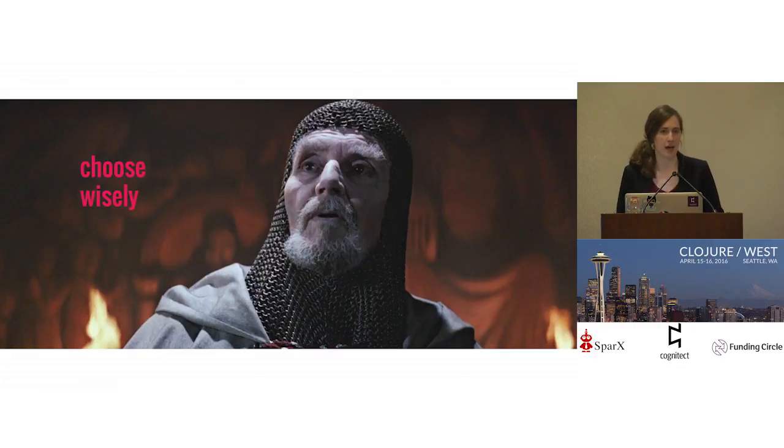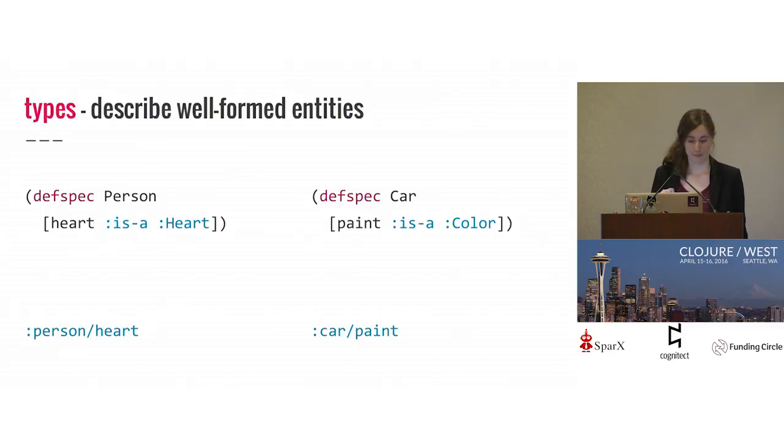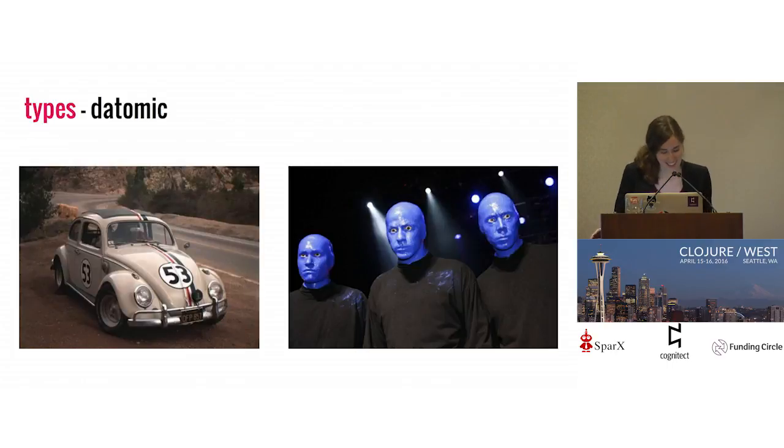It's going to be a lot stricter about entities in specific to make sure that they have the right fields in them. So for example, if you have a spec that is a person, you can say people have hearts. And you say you have a spec that is a car, and cars can have paint, right? In Datomic, you would then get a schema with person/heart and car/paint. And if this was just Datomic, right, well, Datomic's not going to stop you from putting a heart on a car or putting paint on a person.